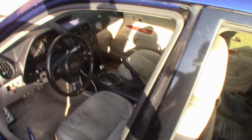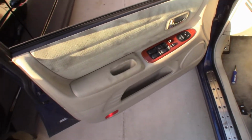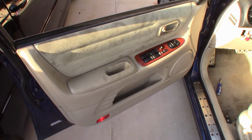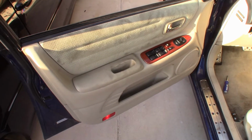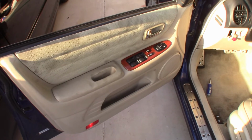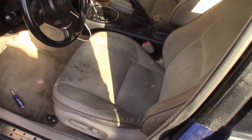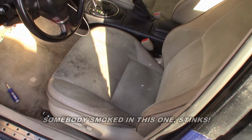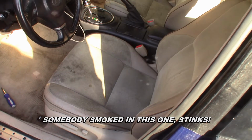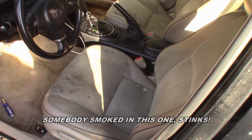But I'll show you, there's going to be a lot of cleanup needing to be done on this car. Apparently someone didn't take care of it very well. I know it's an old car, but seriously, just wash something, right? You can tell here, this door panel is completely dirty. The seats are pretty much torn up a little bit, really dirty. We'll see how clean we can get it. If not, we're going to have to come up with an option to get these refurbished somehow, because aftermarket is a little bit hard to come by.